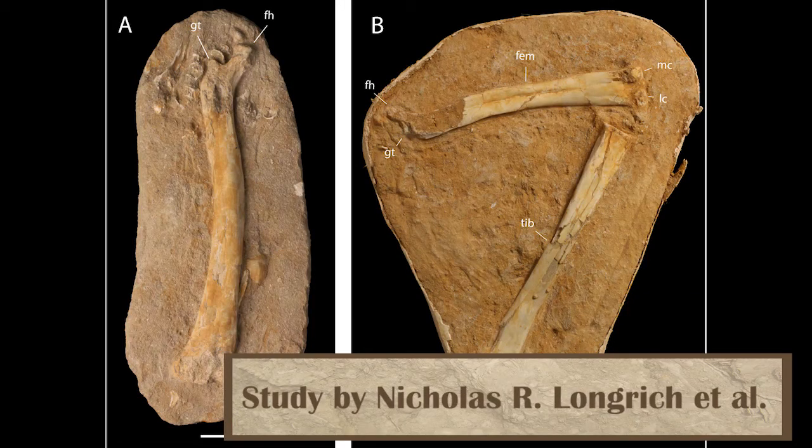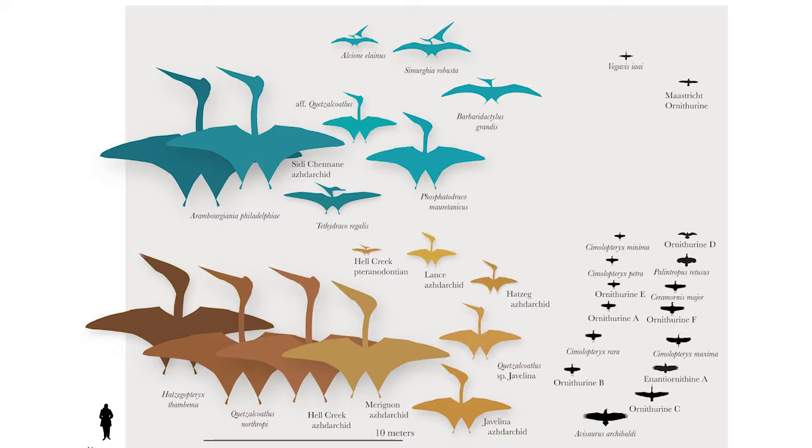Pterosaurs often have small, light bones that are very hard to fossilize because they break up so easily. Because of this, the late Cretaceous has a lot of lacking fossils for pterosaurs, mainly as azhdarchids have been found — the large, massive, giraffe-sized flying predators of the late Cretaceous. However, there was a find announced this month coming from North Africa, showing multiple families of pterosaurs, including the azhdarchids, but also pterodontids and nyctosaurids, two groups previously unknown from the late Cretaceous.